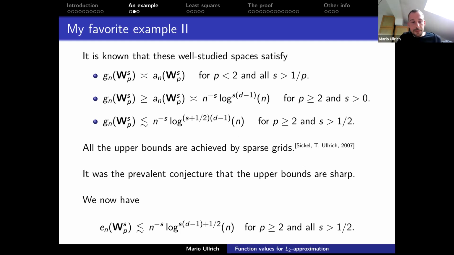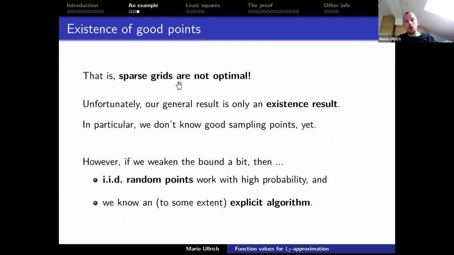Basically, this was disproved 2 years ago with David Krieg. We proved some bound that's not the final one, which I'll show you on the next slide. But we showed, and now we know, that here must be a g_n, not an e_n. So this e_n is exactly the g_n here. So now we know the sampling numbers are basically bounded by the approximation numbers times an additional plus 1/2, right? Which is better for all s larger than 1/2 and so on, and for all d. So basically we beat sparse grids. We know that sparse grids are not optimal.